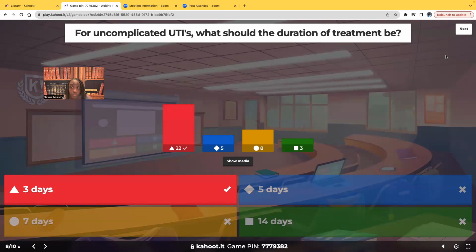Because let me tell you something. If this is a male with a UTI, just him being a male has made it a complicated UTI, and he's going to be on antibiotics for 14 days, unless you give him that one shot of Rocephin right there in the office, right? So, female, adult, healthy: 3 days.